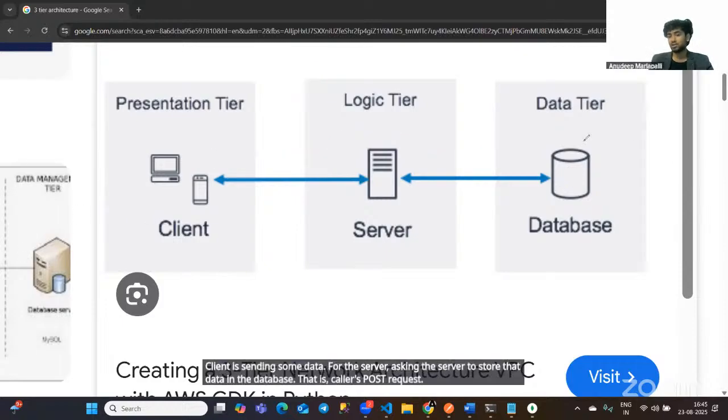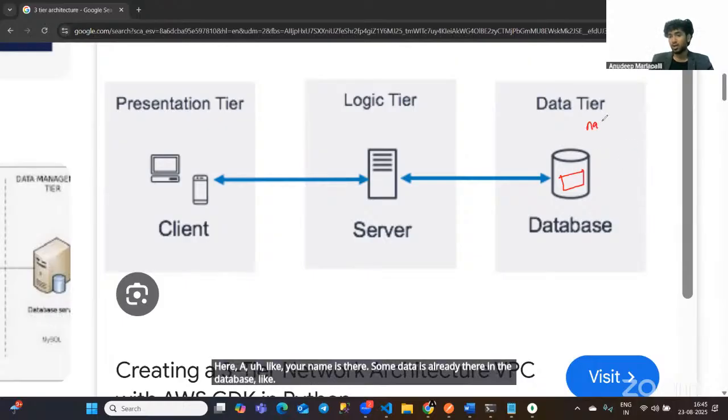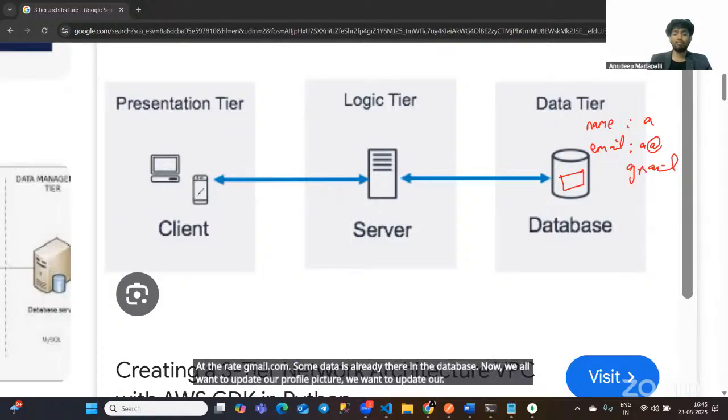Put request means some data is already there in the database, like your name. Some data is already there in the database, like the name is A, and then the email is a@gmail.com. Now we all want to update our profile picture, or update our passwords, right?